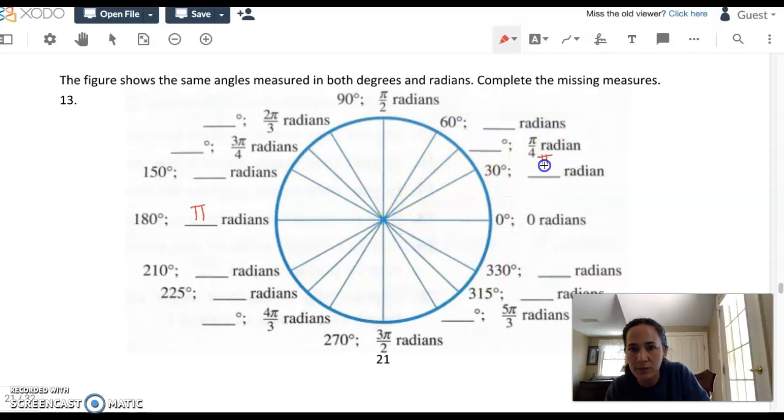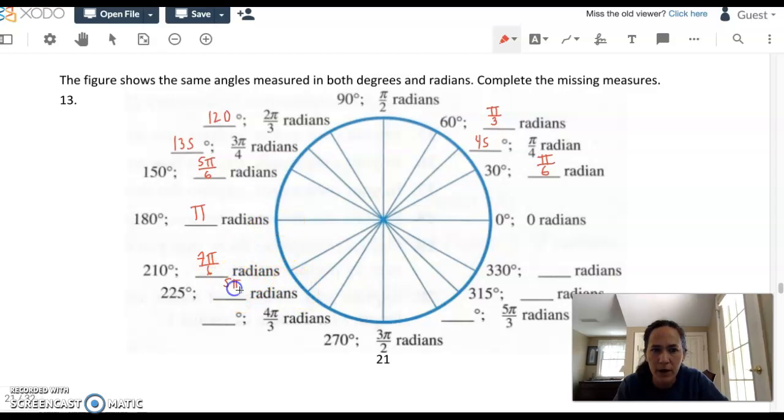Okay, so 30 degrees is pi over 6 of a radian, right? Double that, 60 degrees is going to be pi over 3, and 45 degrees is what I left out in the middle. Keep it going. What'd you get for 2 pi over 3? Did you get 120? Here 135. Here I'm back to just measuring in radians of 5 pi over 6, whether you convert or just count over, 1/6, 2/6, 3/6 pi, 4/6 pi, 5/6 pi, right? You have a whole pi. 210, go past it, so 7 pi over 6. 225 should be pi plus another quarter, so 5 pi over 4. And then 240 is 4 pi over 3.